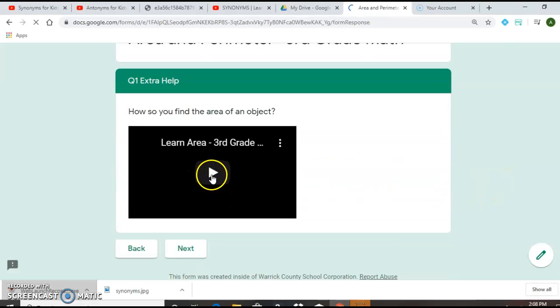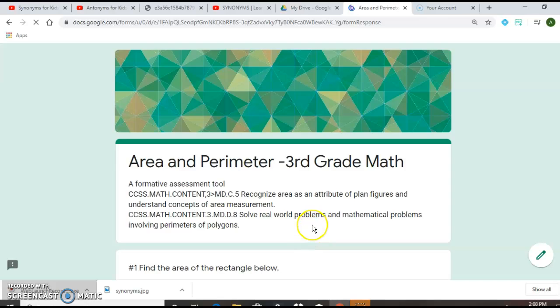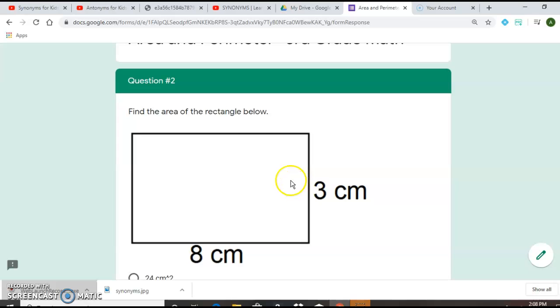So this is a video the kids can learn and review what exactly area is and how to find it. If they choose the correct answer, which is 15 centimeters squared, they hit next, it will then automatically take them to question 2.